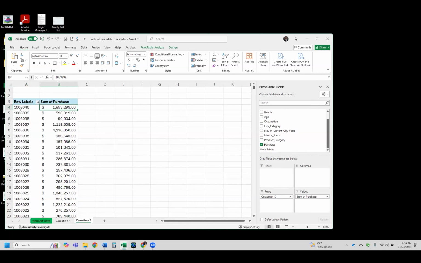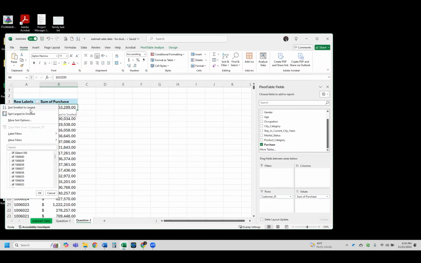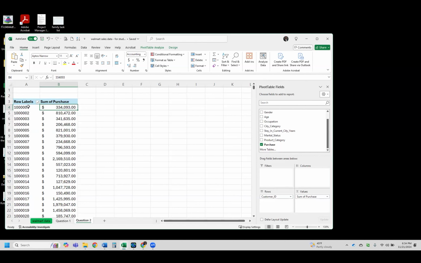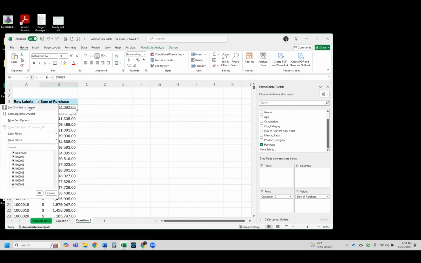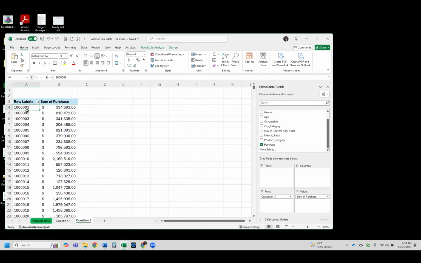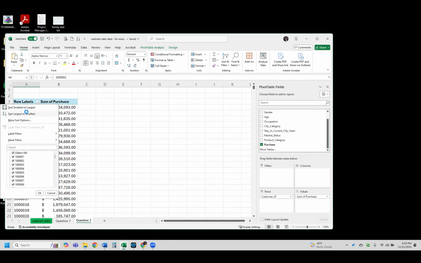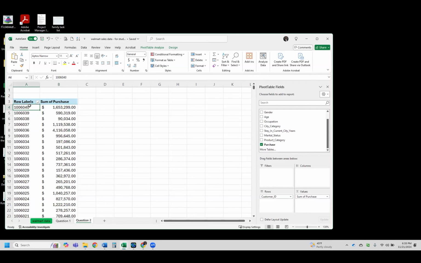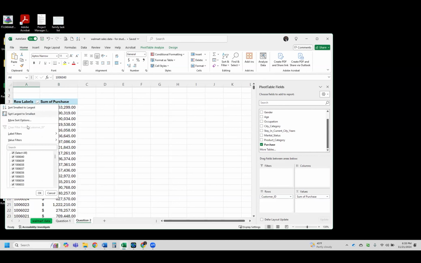So in that case, what it did is sort on this row, right? It gave me the biggest customer ID, but I want the customer that has the most purchases. If you use these two options here, it's only going to sort on this column. Smallest is going to give you the first customer all the way down to the newest customer, right? Largest is going to give you your quote unquote newest customer because they have the biggest customer ID. Maybe we need to go to, if you scroll down, more sort options. Yes, there you go. Sort options.